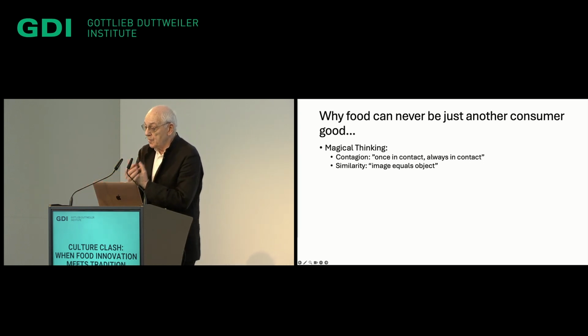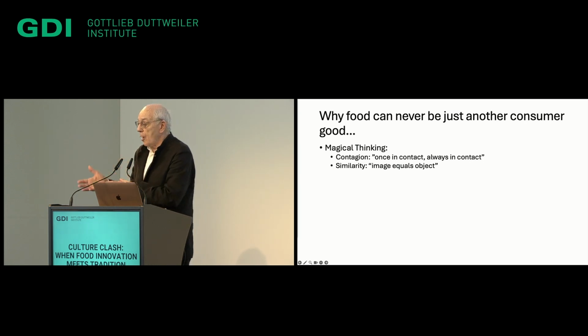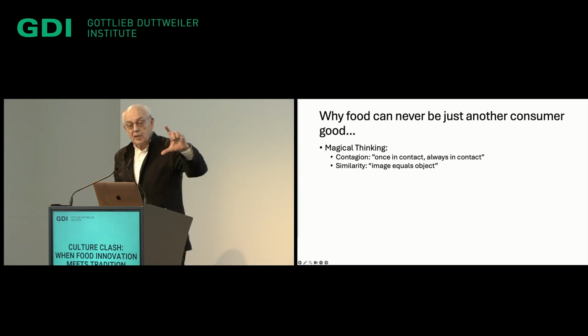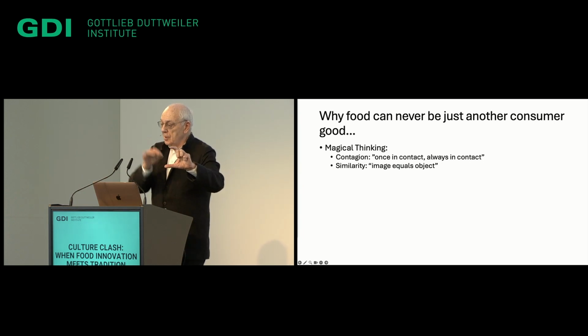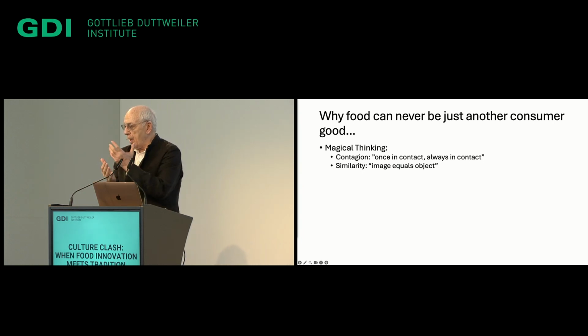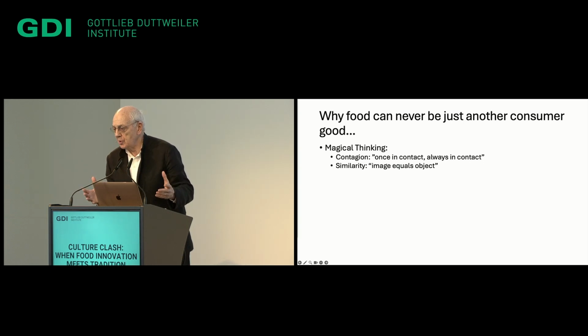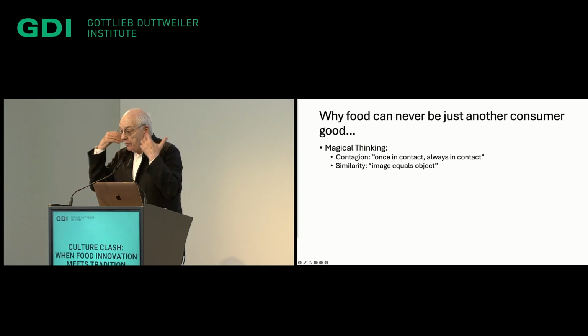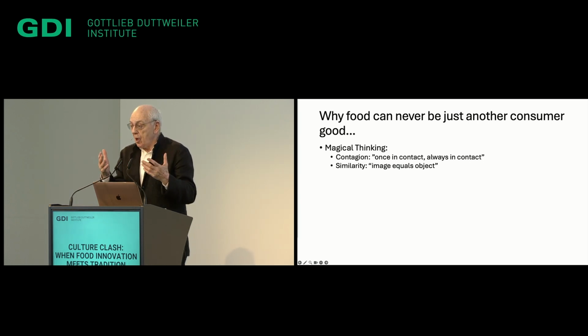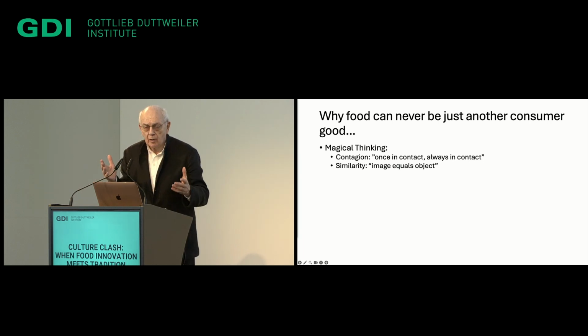And there's this law of similarity. Image equals object. You don't like someone, you take a little statue, you say this is the person, you pierce it with needles, and you're supposed to have, analogically speaking, the same results on the person. That's magical thinking, okay? And it's just the savages? No, it's us too. It's an underlying layer of our psyche, and it works like that. Of course, we can overcome it. But if you look at advertising for food, you find it's all over the place.